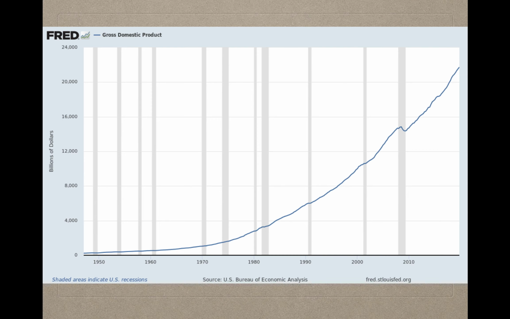So this shows you over time what GDP looks like. You can see GDP since the 1950s has grown. This is the United States, and this is giving us billions of dollars. So when this graph left off, which was approximately 2018, you can see at the top of the graph there was over about $22,000 billion worth of GDP. Anytime you see a gray line on this graph, it's a time of recession, those shaded areas.